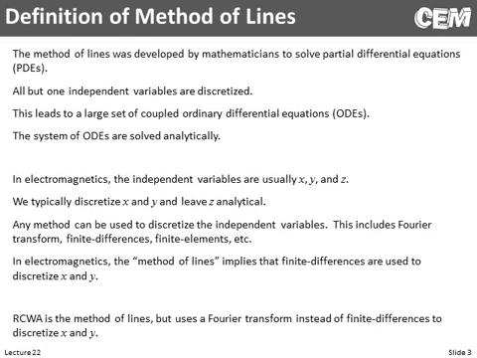So the method of lines, from a purely mathematical perspective, is a technique where we discretize all of the independent variables except one. For electromagnetics, usually we'll let that be the z parameter, but we discretize x and y. And then we solve the z direction analytically. And this is exactly what we did for rigorous coupled wave analysis. We used a Fourier transform there to discretize x and y. And we left z analytical, and we solved that differential equation analytically. And that brought us a lot of benefits that the method of lines also shares. So from a purely mathematical perspective, rigorous coupled wave analysis is the method of lines. It's just in Fourier space.